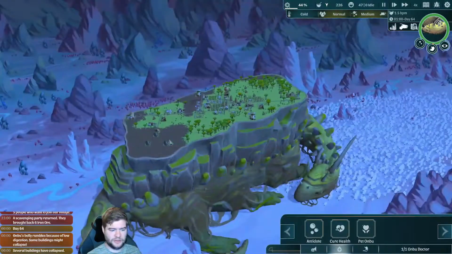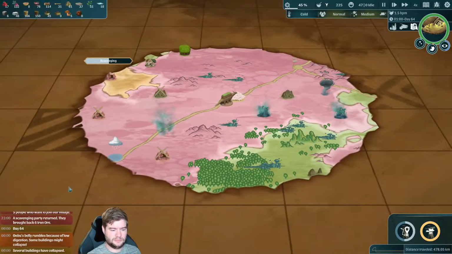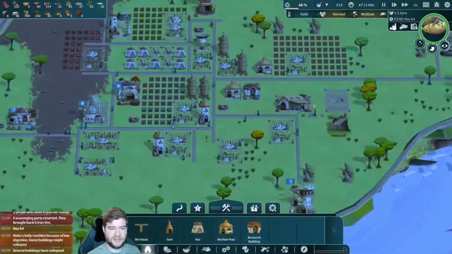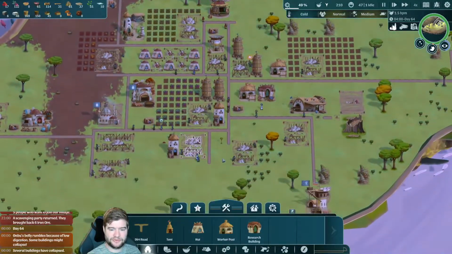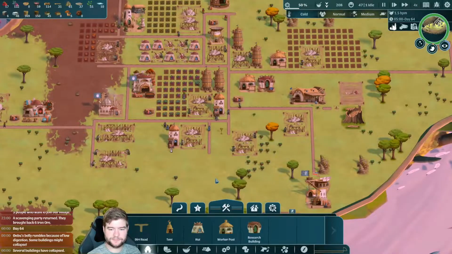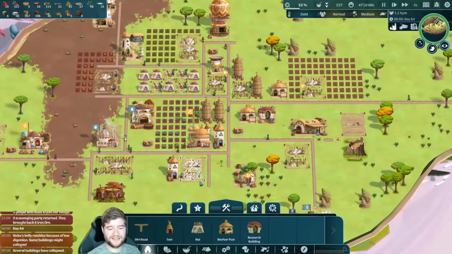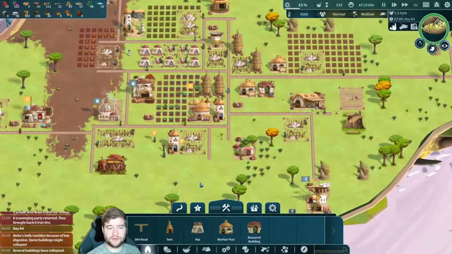Oh, ouchie, what happened here? Oh. Because of his constipation-y load of destiny, belly rumble caused my buildings to collapse. That's no good. Oh well, we'll get them fixed up, not a problem. Actually, it doesn't take that long to get things back up and running.